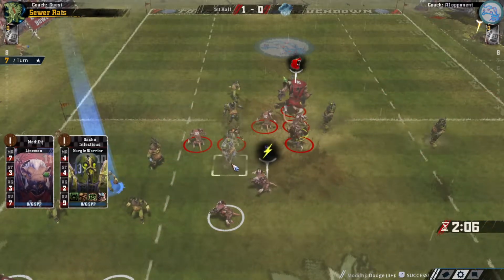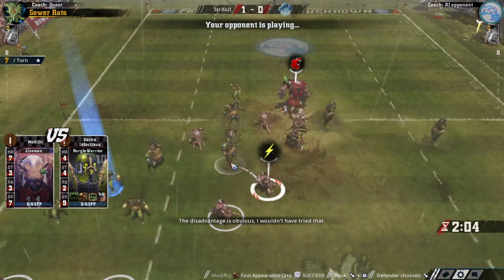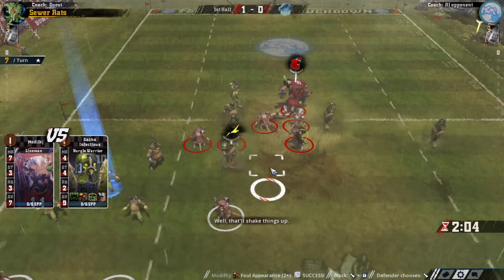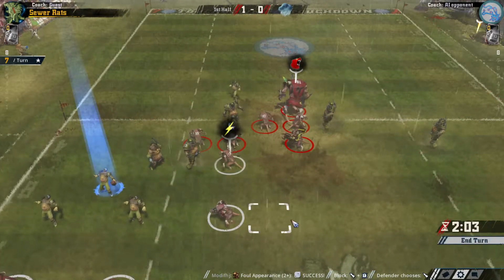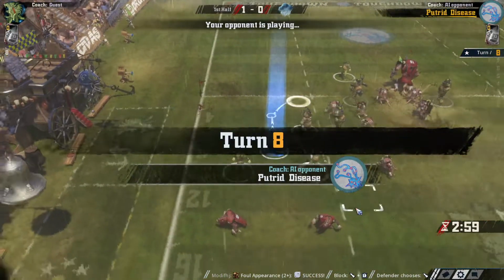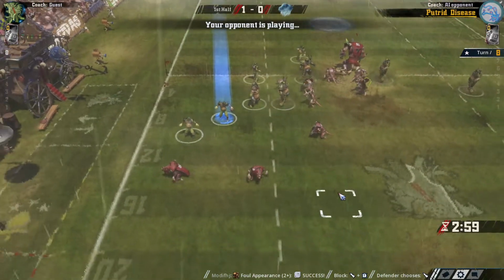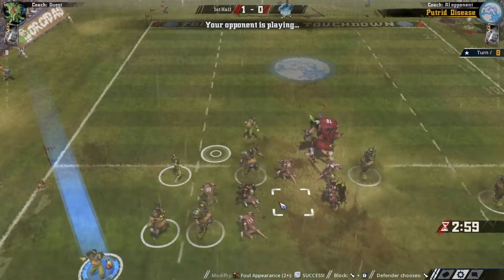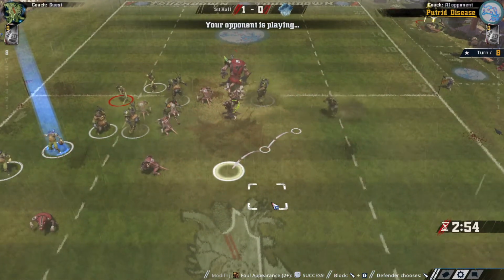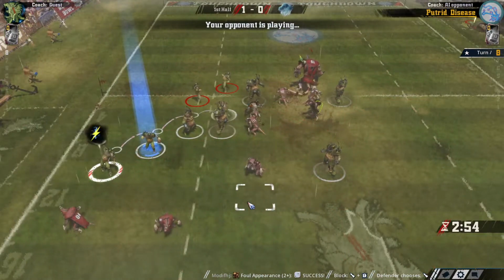Nice. Good evasion. The disadvantage is obvious. I wouldn't have tried that. Well, that'll shake things up. I believe I'm done. They've had to break apart their cage. They know they aren't scoring. Without their big guy, they're gonna suffer. They wanna hope he wakes up next half.